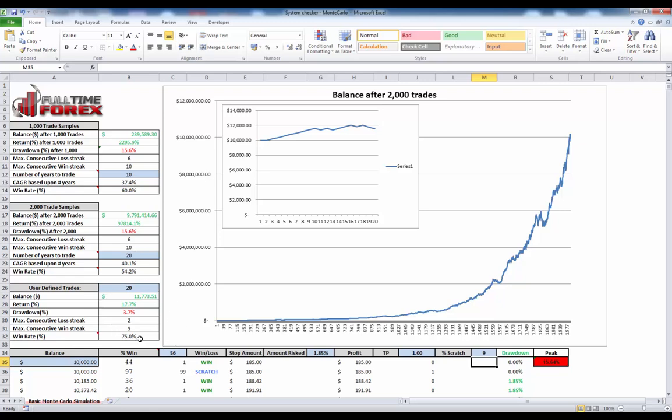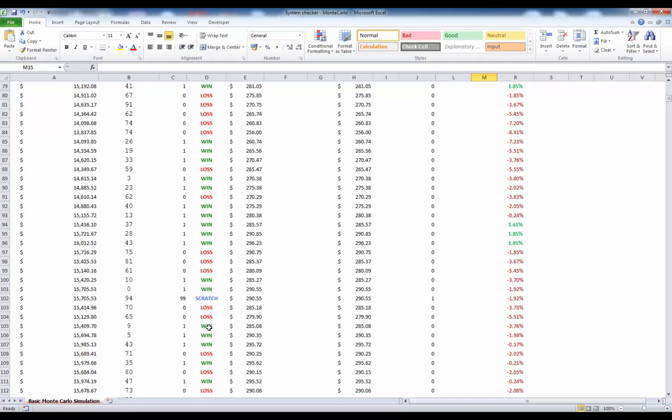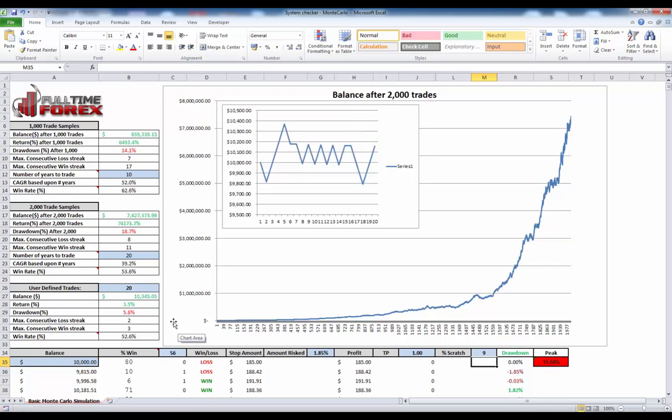Now, the important thing to remember here is this part. So you can see over the next 20 trades, I could see a strike rate of 75%, right? So you can see how the equity curve of the next 20 trades is severely exaggerated based upon what our average strike rate is over the next 2,000 trades. So based upon the integers here, which are completely randomized, it will in turn reflect whether or not it's a win or a loss or a scratch, as you can see from me scrolling down there. So if I wanted to continuously randomize those integers, I can go ahead and do that.